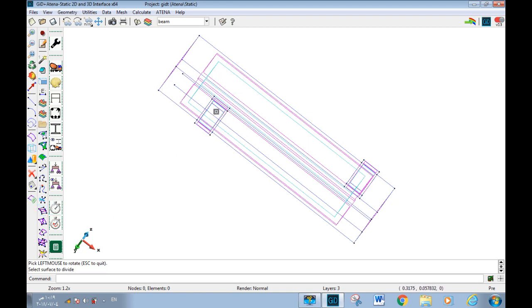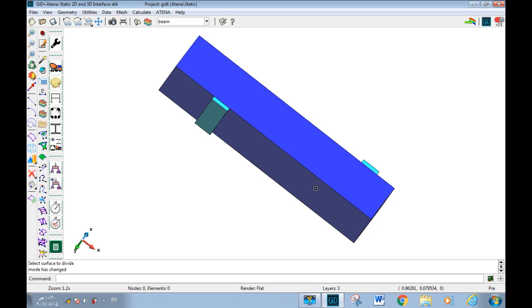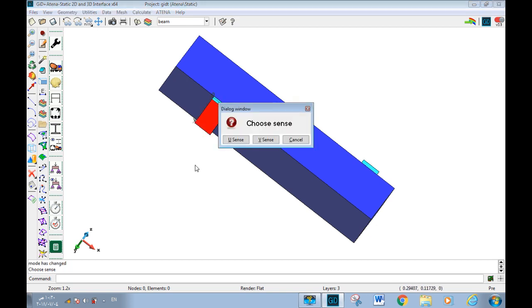Then we select the surface. For easy choice of the surface, we can use render, from render flat to change the model to this, and now we can select the surface.